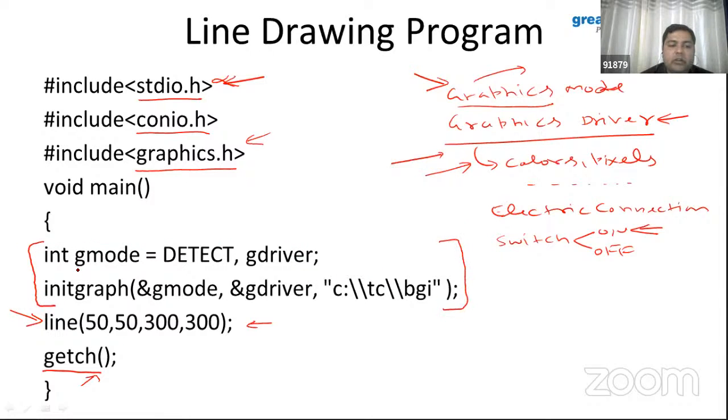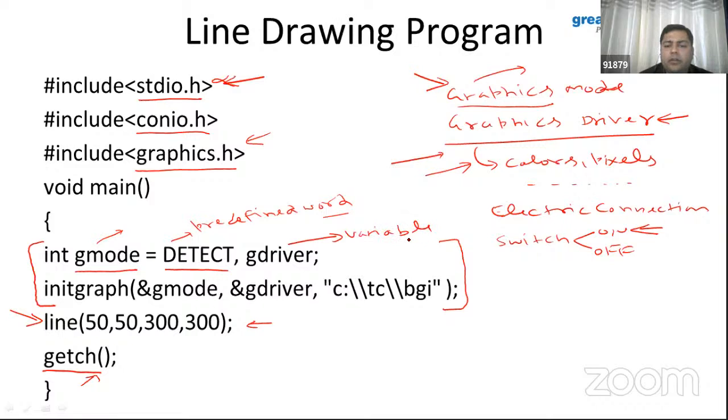What is this? gmode. It's a regular variable. All right. You can change its name also, but I have not changed it because I don't want to confuse you. Okay. And DETECT, it's a predefined word which you have to use. It's totally predefined. Okay. And what is this gdriver? This gdriver is nothing but just a variable.